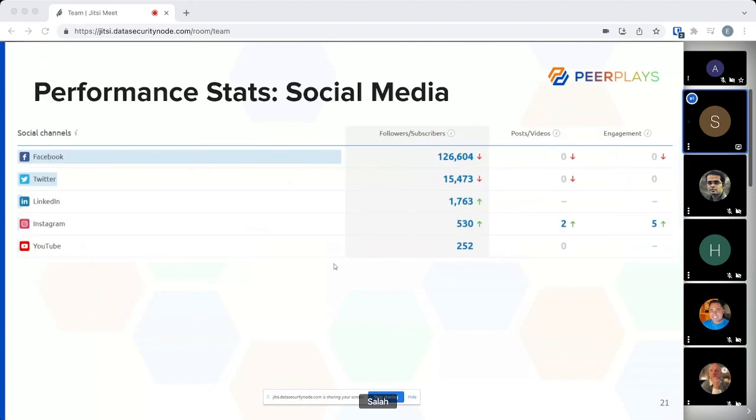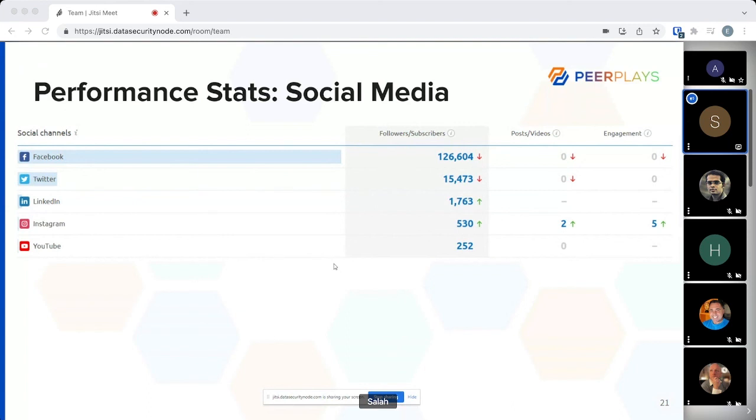So from the side of the performance, this is a snapshot of this week's social media performance. We're starting to get more growth in some social media channels. Some others still have a decline in terms of followers and subscribers, but the engagement on some, like Instagram and LinkedIn, is going up. And as Michael stated, with the new content ideas and new brand and image standard, we will be having more growth. Once the new ideas are implemented, we will see more growth.